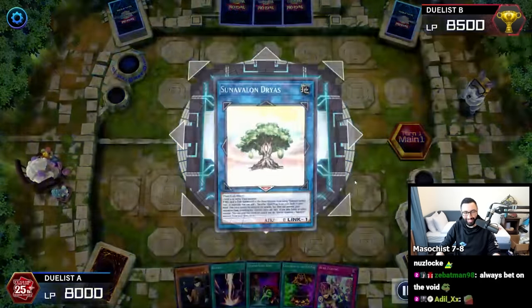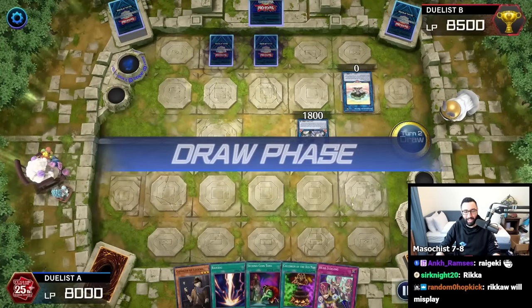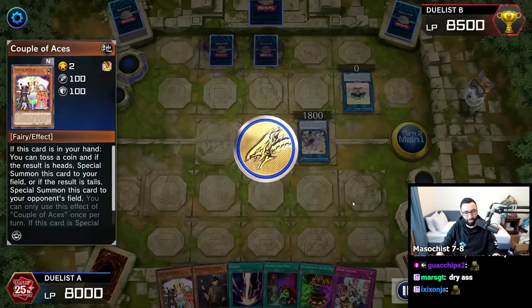Raigeki clears. Dry ass over there. Set to plant. Okay, alright. That's a plant combo. I believe that we can maybe win this here. We're going to stand with a couple of aces, but we're not going to start with second coin toss. We hit heads. Is that good?